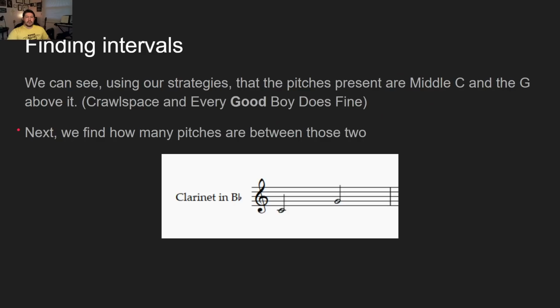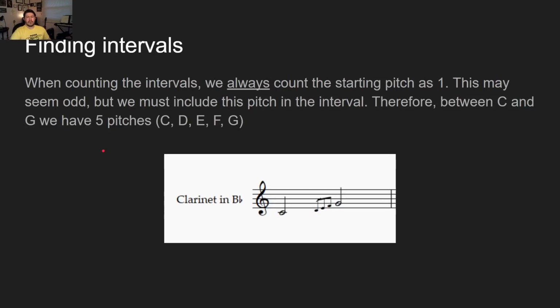So the first step that you want to do is identify what those pitches are, just so you start to build an awareness of pitch and things like that. The next thing we're going to do is find how many pitches are in between those two. Now, conventional counting says that we don't necessarily count the first one. So if we were starting on C, we'd go D would be 1, E 2, F 3, G 4. And we would say that C to G is 4 spaces. Now, unfortunately, that's not how counting in music is going to work. Counting in music is always going to count the first pitch as well. So we always label that as 1.